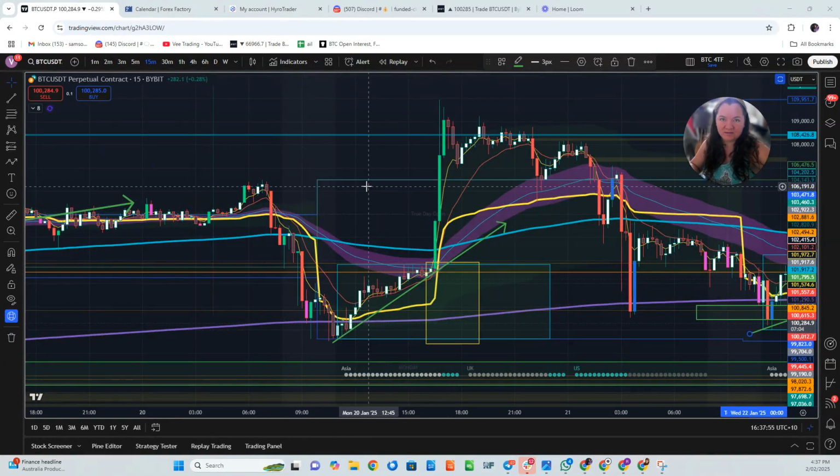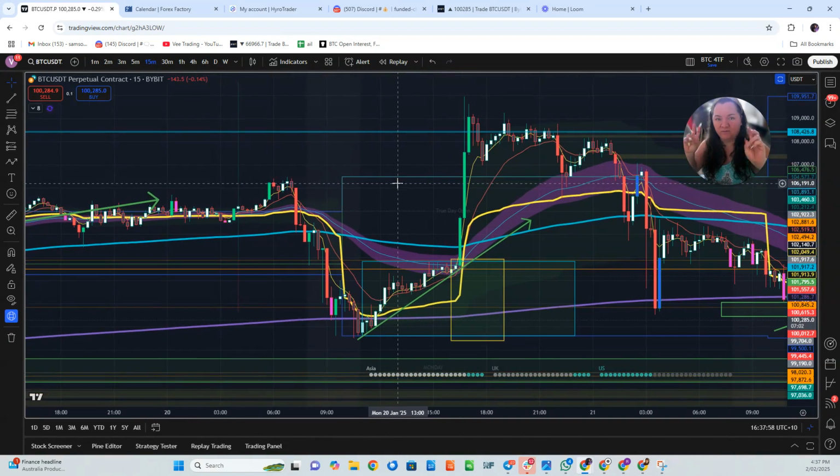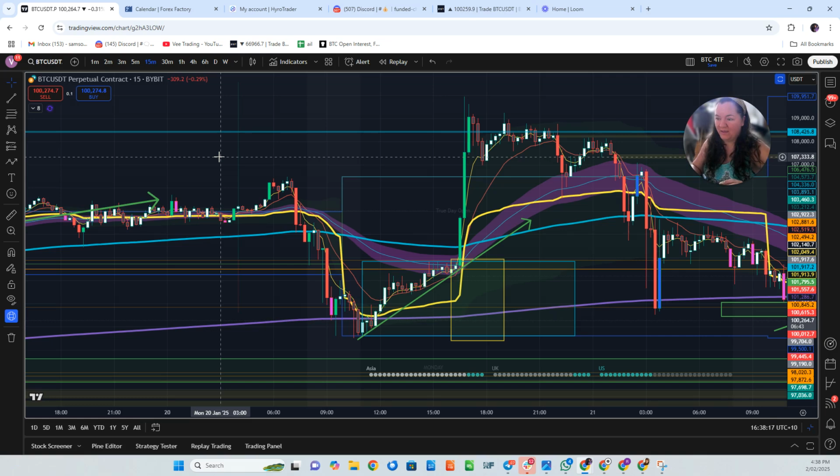Usually what happens on Monday is that we have the false move of the week beginning. Most of the time, not all the time, but a lot of the time on Monday, you will get a fake move in the opposite direction that we're actually going to go. Here we actually had two. We had a fake out up, which is going to take out all the people who've gone long over the weekend. So it's going to take their stops off, go short, get everyone else to go short, and then basically it's going to rip it up once we actually get here.